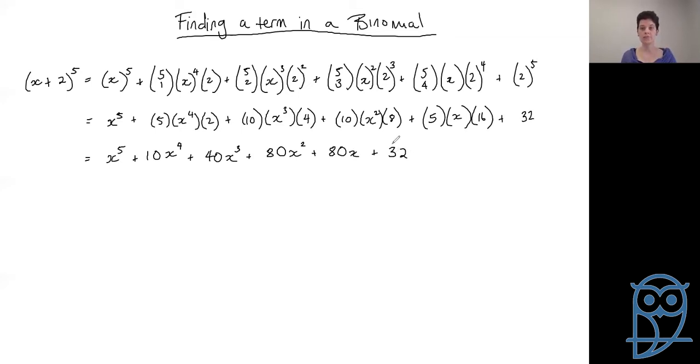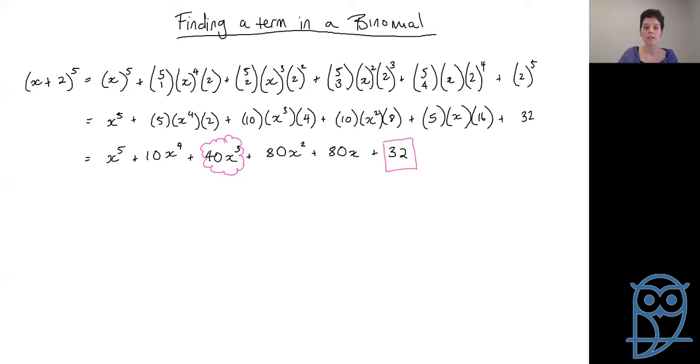So we've got the whole thing, but it's taken us a few minutes to actually work through that full expansion. And that is not efficient. If we only wanted, say, the x cubed term, or maybe we wanted the constant term, we wouldn't know where we're going to land up if we were expanding the whole thing, and we've got all these other terms that we're calculating. We're taking time to calculate all these other terms we're never going to use. So the idea is that we go in and we calculate just what it is that we want.